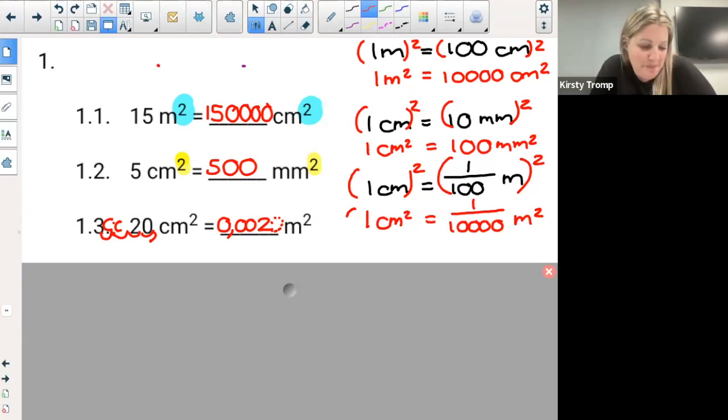What's up? Ma'am, when you're squaring, do you have to put brackets in between or do you not have to? I put brackets in between because there's centimeters and meters, and if I don't, I'm going to forget. I'll square the letters and forget to square the numbers. In high school, is it a must to have the brackets? Absolutely, definitely. Brackets are really important. You'll see, Shady, I put brackets on everything. Even in high school, they're really important.